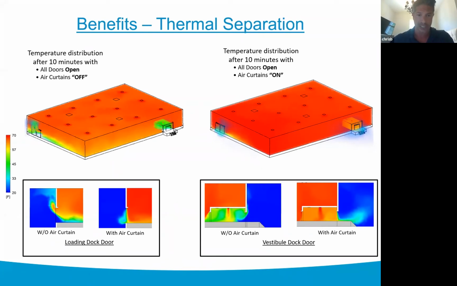Those are the two ways outside air enters that space. So the larger the temperature delta, the larger the pressure delta, the greater amount of infiltration air across that opening, okay? On the right-hand side, you can see here the vestibule, the main vestibule entrance. Without that air curtain, that unit heater is going to continue to run, try to keep that building temperature, space temperature satisfied, okay? And then obviously on the right-hand side, you can see what that inside temperature looks like when that air curtain is running, providing that environmental separation, okay?